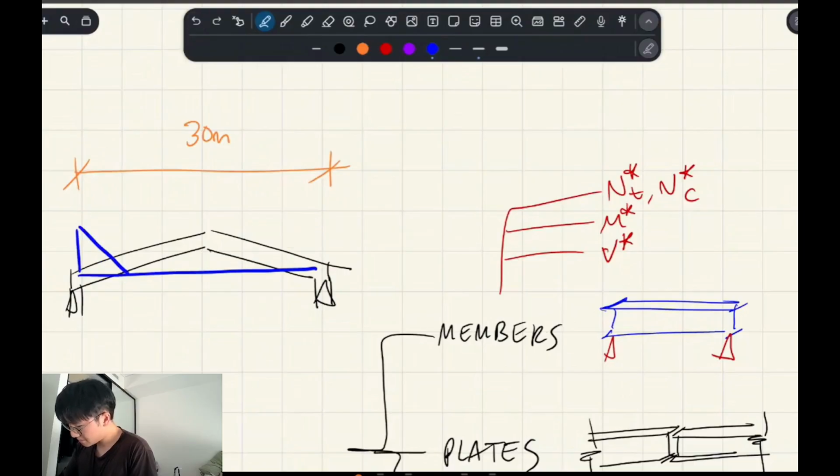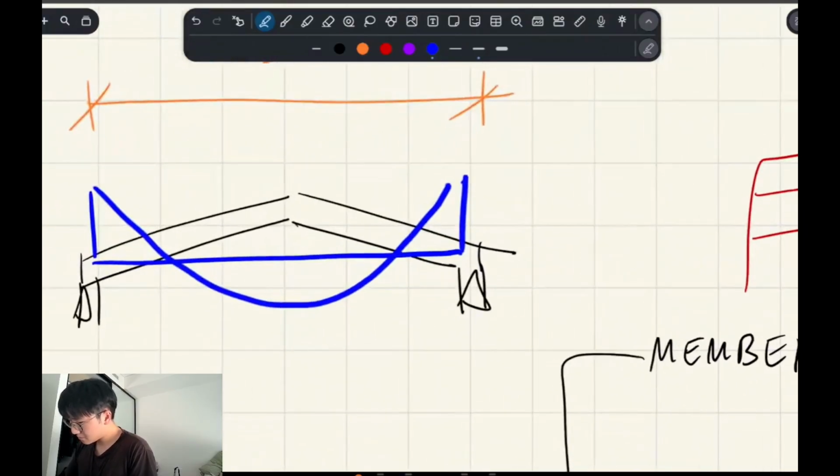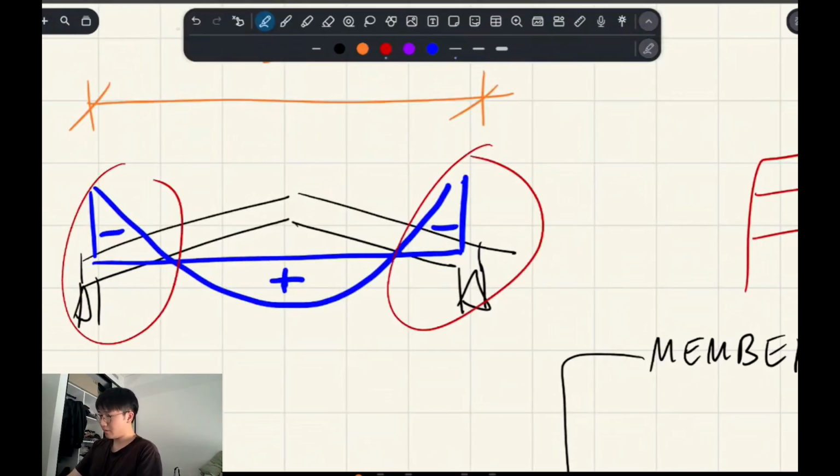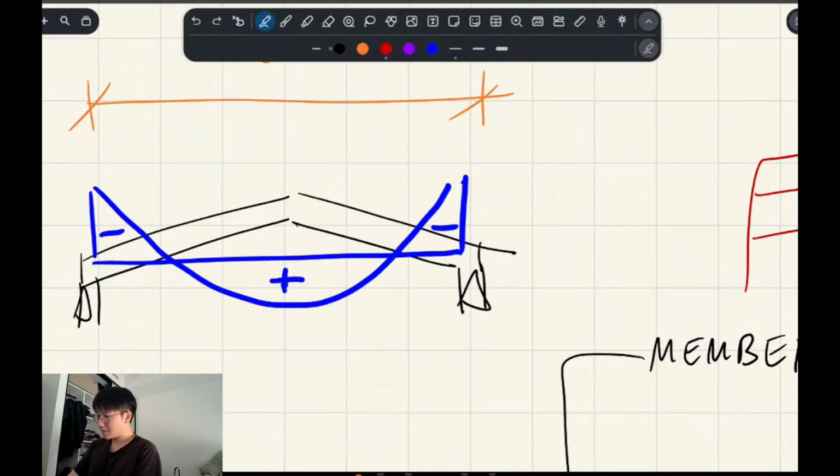You can draw it like this. We have positive bending in the middle, and you have these negative hogging moments, is what it's called. So negative bending moments at the columns, let's just say. And that's because these aren't actually pinned, they're partially rigid at the columns, and so it absorbed this moment, right?